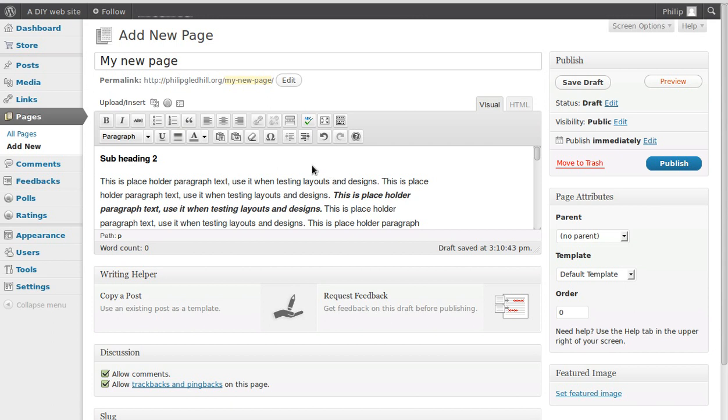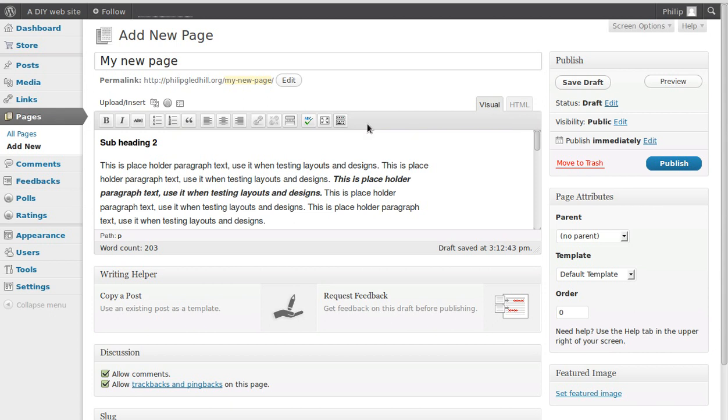Anyway, let's get back to the buttons. Most of the buttons are just like you'll see in an ordinary word processor. You've got lists, that's an unordered list, that's a bullet list, that's a numbered list. You've got bold, italic, block quotes, which is just a nice fancy little way of having what they call a block quote. You've got left, right and centre aligned. Add a link to your page. But there's a few that you might not have seen before.